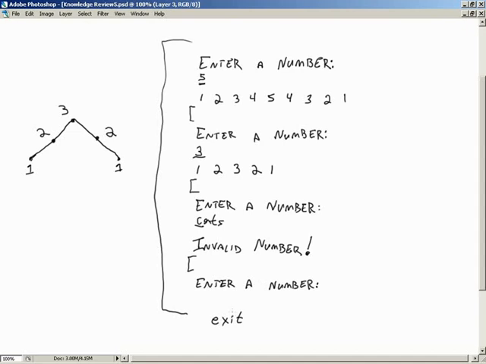Now, obviously, we don't want to count on the user typing in exit as all lowercase or all uppercase or a small e and a capital X and then a small it or whatever. So make sure you handle that situation appropriately so that the user can type in exit any way they want and it is always valid. But if they type in exit, your application needs to come to an end right then. Okay, it terminates. There is no more enter a number presented to them.